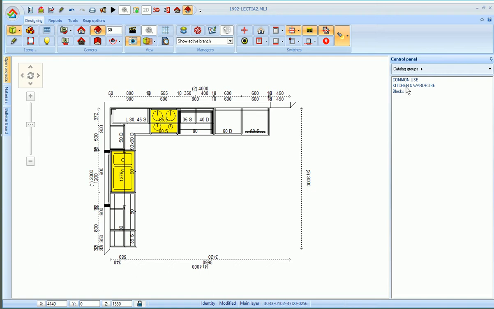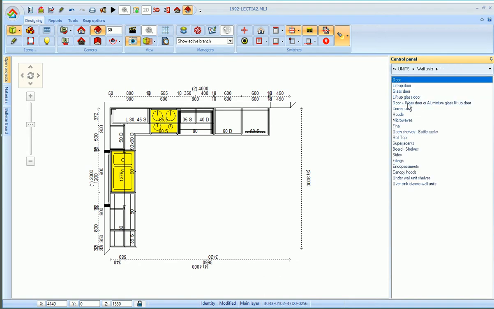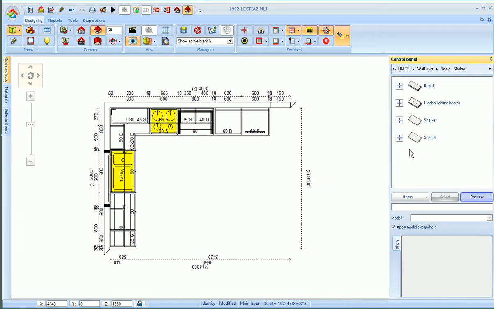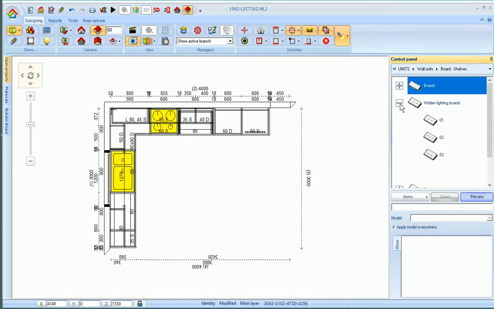From the window control panel, we will choose kitchen and wardrobe, units, wall units, and here we have the option board and shelves. We open one category and we choose one of these models.